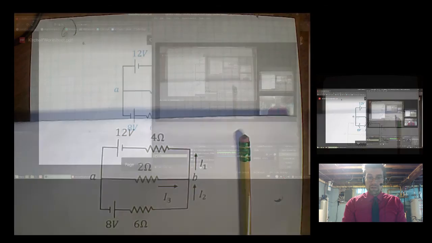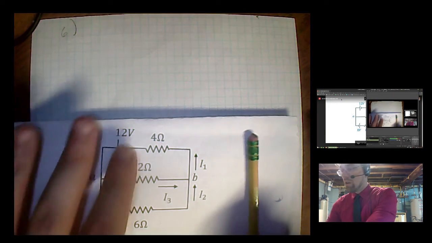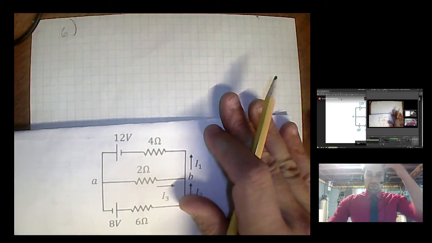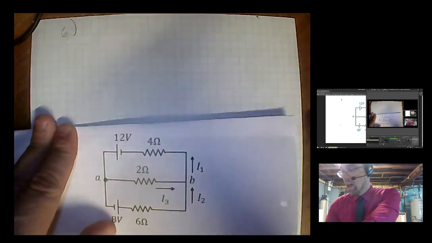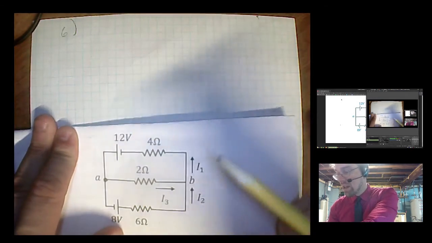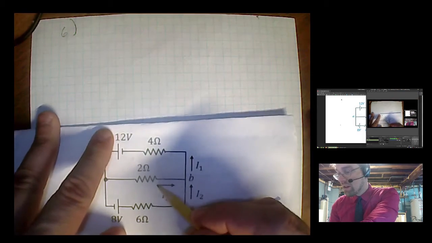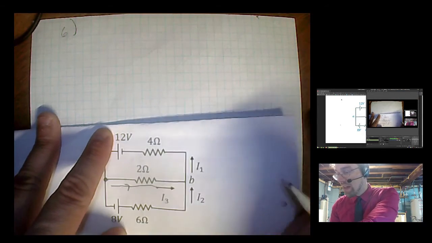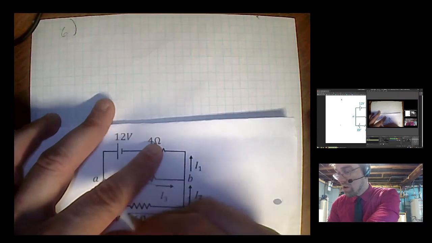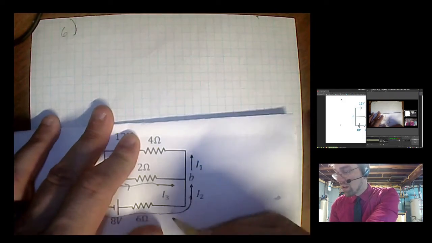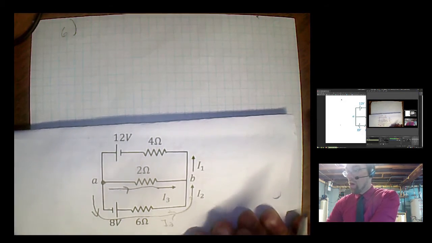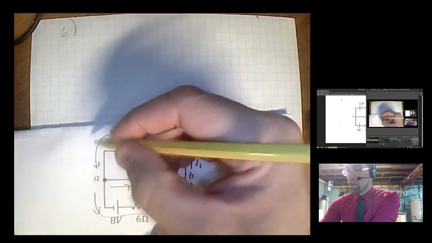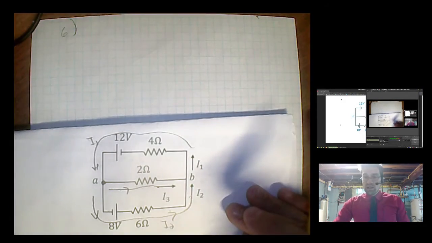Move down. All right, so let's do a junction rule. Conservation of charge applies. Let's do a junction at A. I3 and I2, let's extend these arrows. I3 is moving that way. I2, this is all I2. And this is all I1. Currents don't change until you hit a split in the wire, and the charges have options.